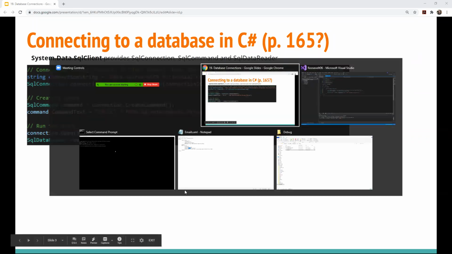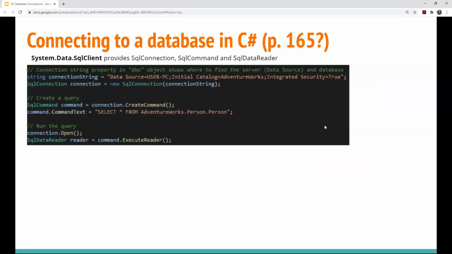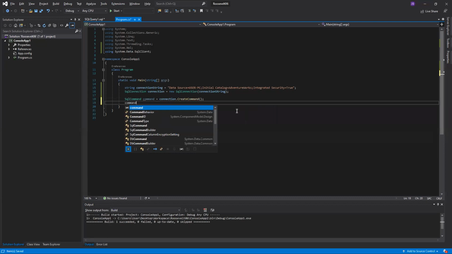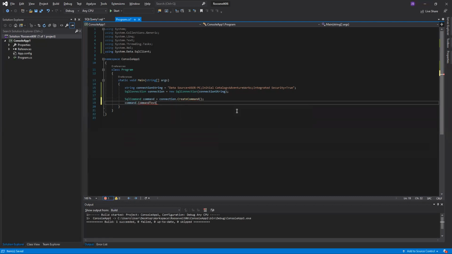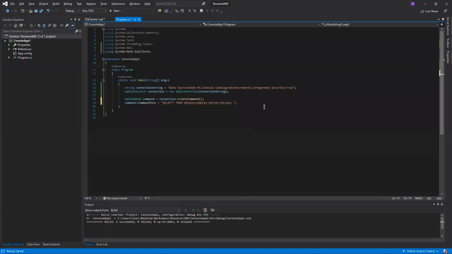So I would search for one of our first names. I know there's one name that does occur in it. We don't specify the command here yet. So that'll create the command. And then we specify the query, the actual command, inside the command text property like that. So that's where we specify our command.